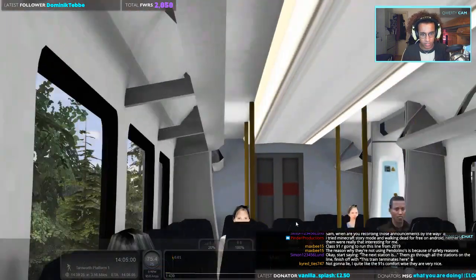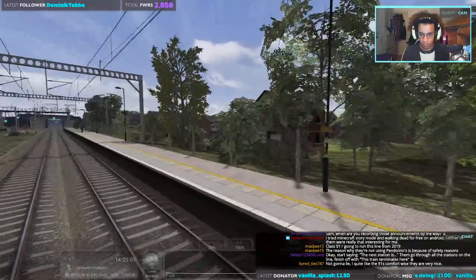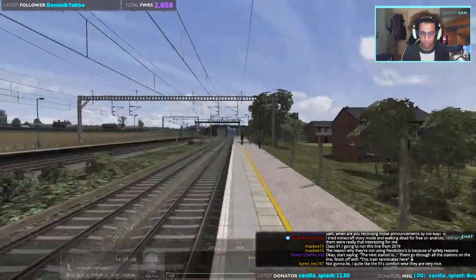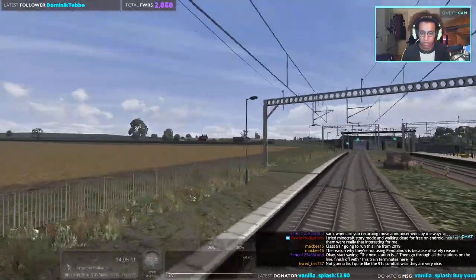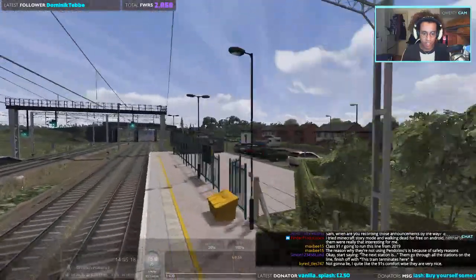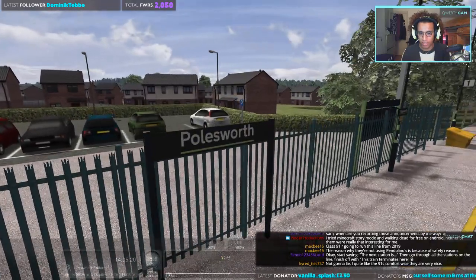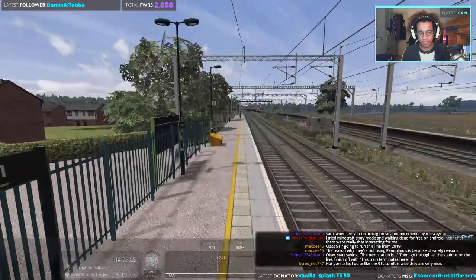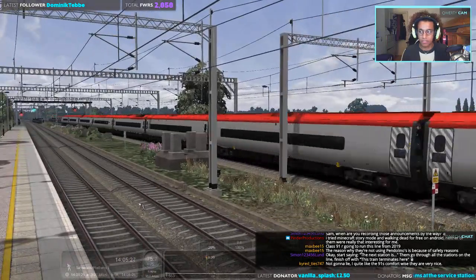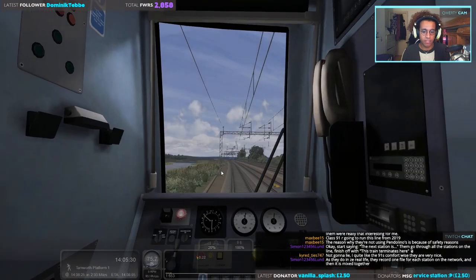Wait, what station is this? Polesworth. Oh, is this the station that only has one platform? I think I saw this station. Yeah, I saw this station on all the stations, right? Another. Gotta respect the Virgin Pendolino.